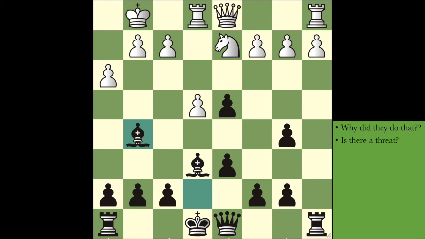Or did he? And he grabs a bishop. Let's back that up for a second. This bishop is completely undefended, so it's a tougher technique to see for beginners. But black is thinking, well, if I move this knight out of the way, then I would be able to grab that free, unprotected bishop.